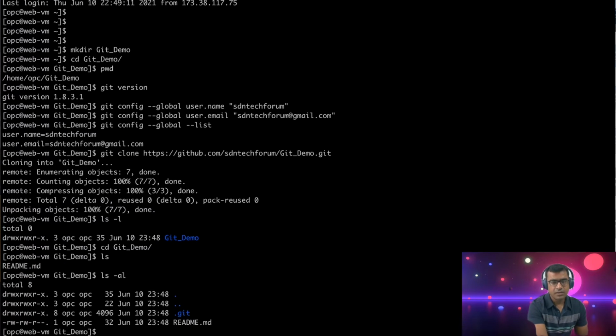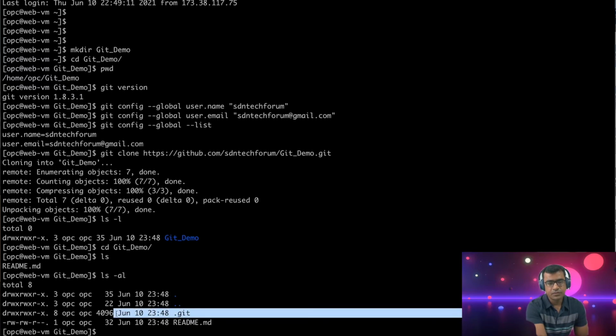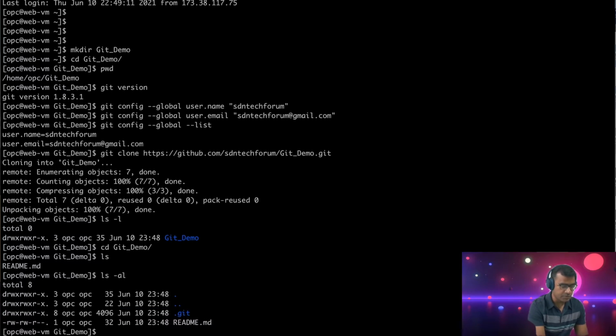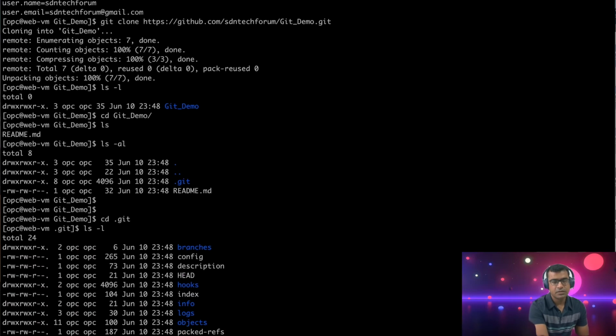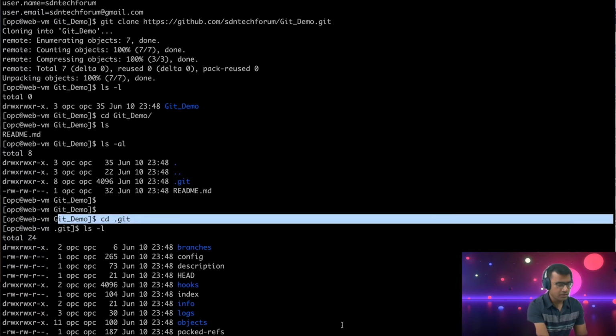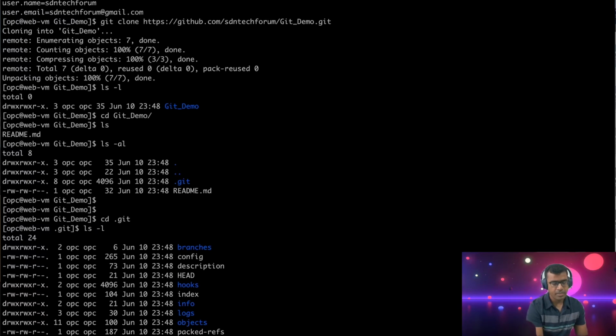So you can see I have one hidden directory .git, and this is the hidden directory which is responsible for all Git tracking. So let's go there and try to see what we have under this. So here you can see all the Git related info is available in this .git hidden directory. All right, let's go up.